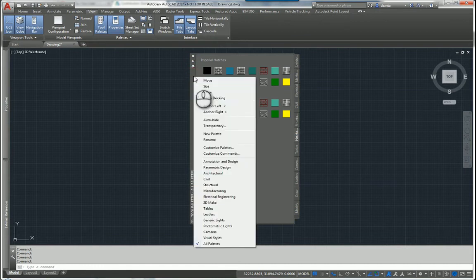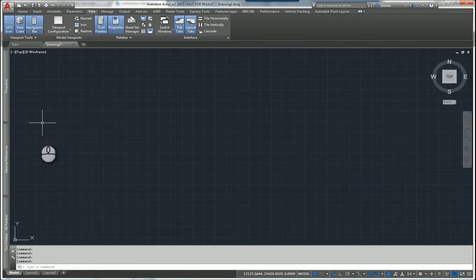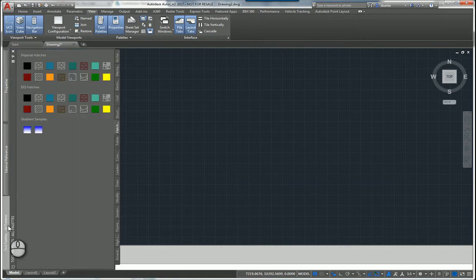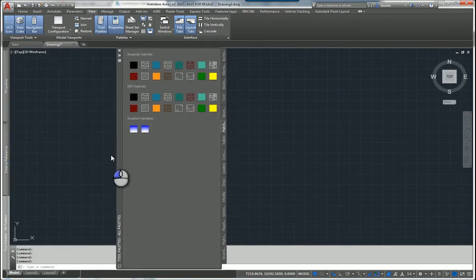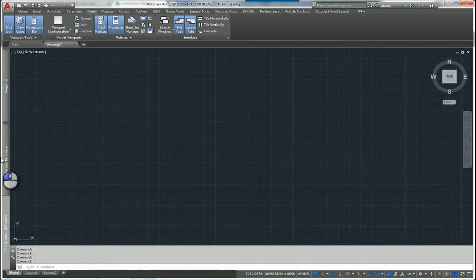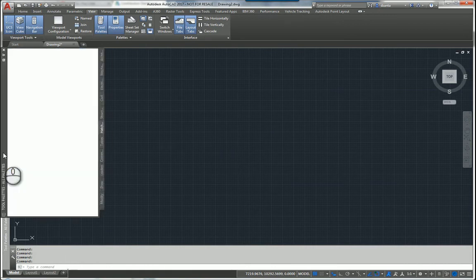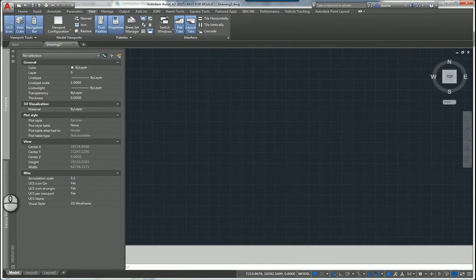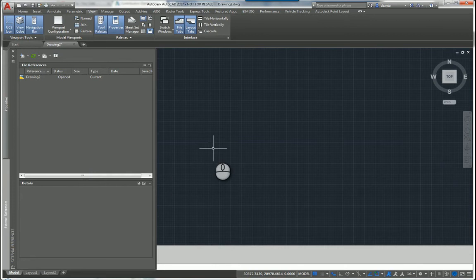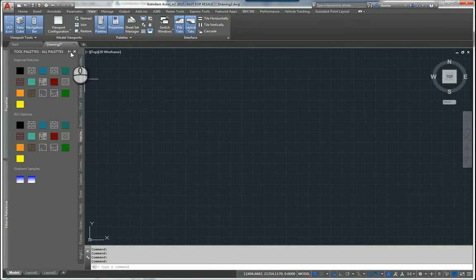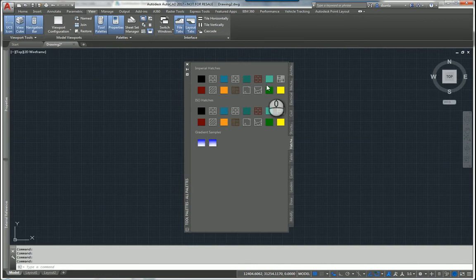You can right-click the vertical binding and say allow anchor to the left or right, and docking as well. This is anchoring it to the left. If you need to dock it, you can left-click and drag until it sits into position, like so. And now that that's docked, you can work with it. You have the ability to left-click here, hold it, and drag it, and pull it back out so it's floating.